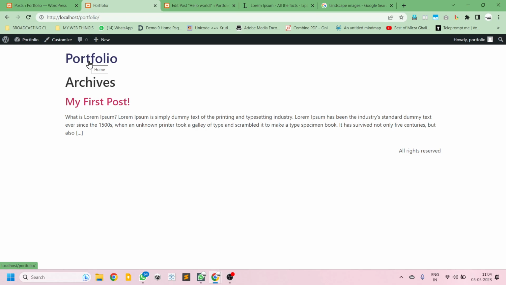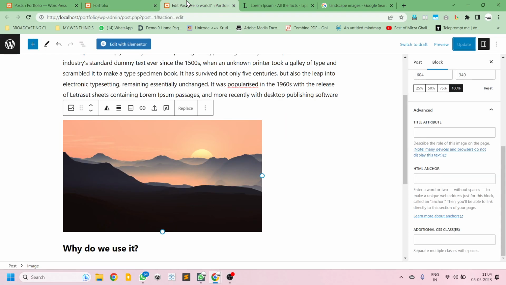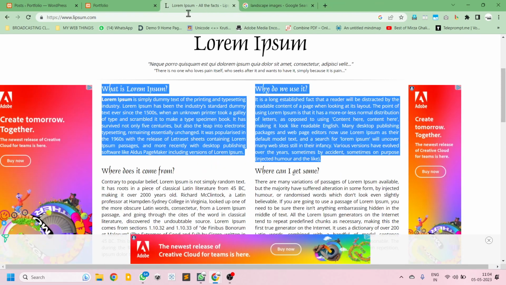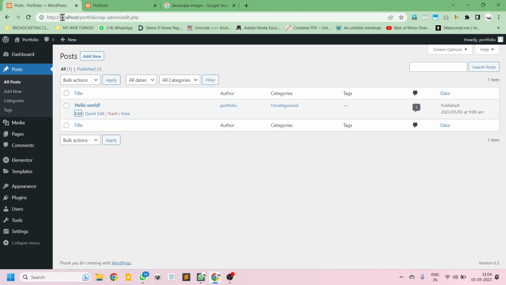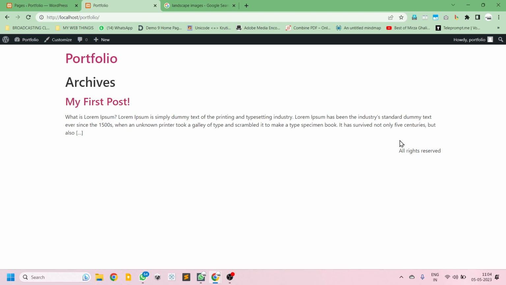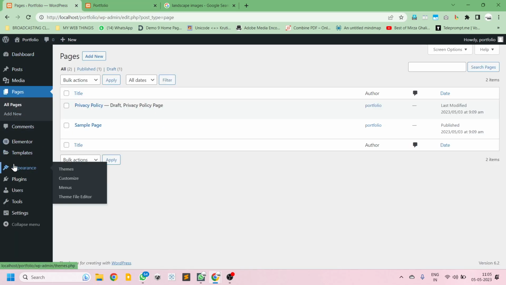So now the next thing is how we can make a page. I'm going to go back to my dashboard. Let's close it. The dashboard is still open, and rather than posts, this time we'll go to pages, and I see that a couple of pages are added there. A sample page is there, but we have no option of accessing that sample page here because we do not have a navigation. We can build our navigation also. Navigation is called menu, and you will find that in the appearance option here, menus.